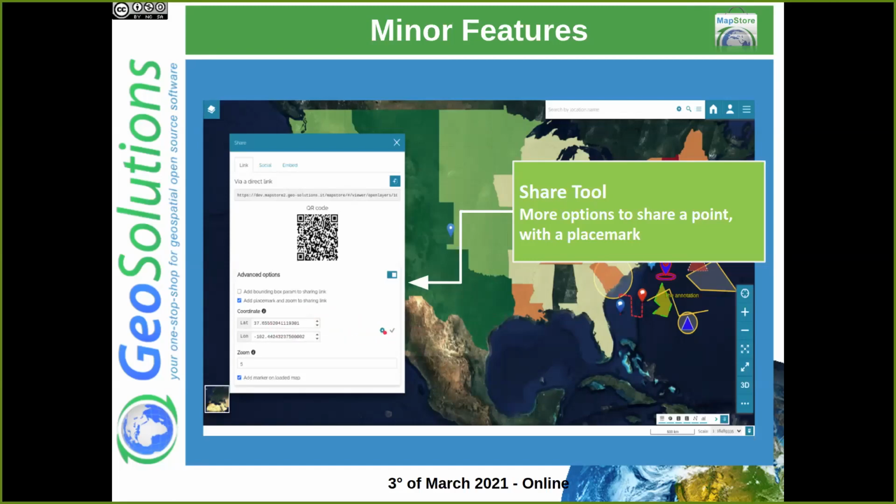You can click on the map from this UI and select the position of the point. So it's useful if you want to share a particular part of the map with your colleagues, for instance, a point that you are interested to share.